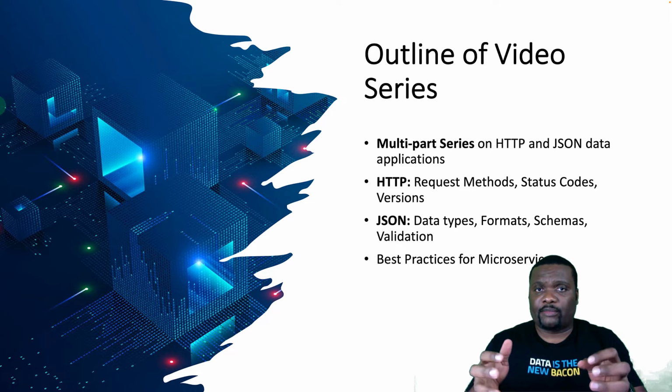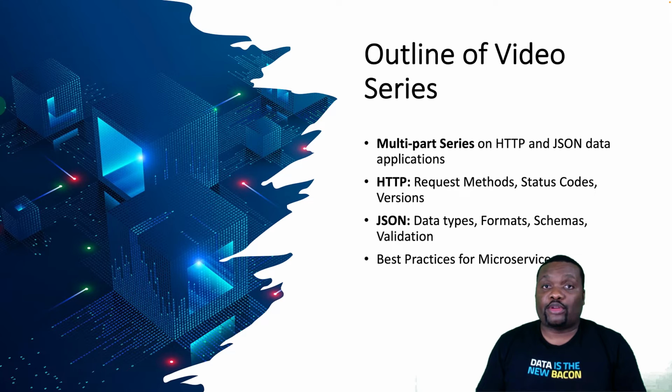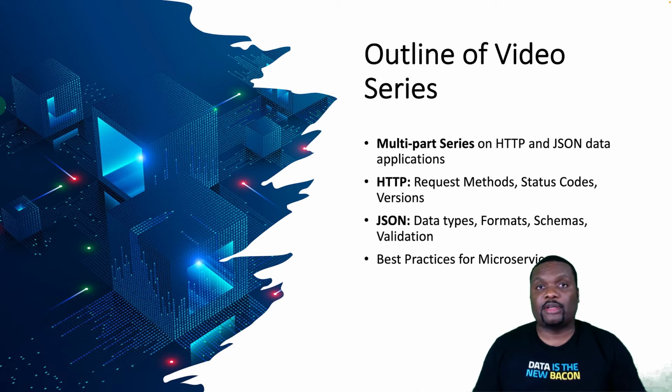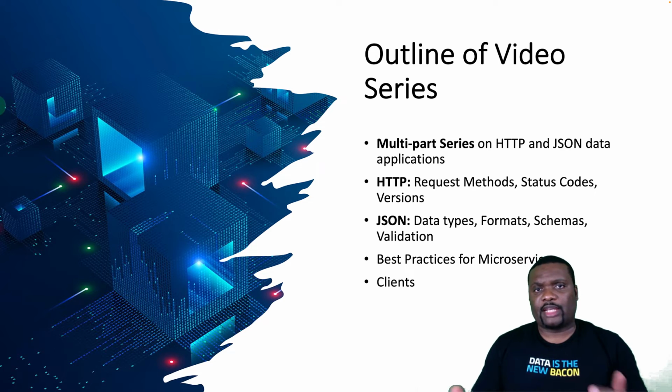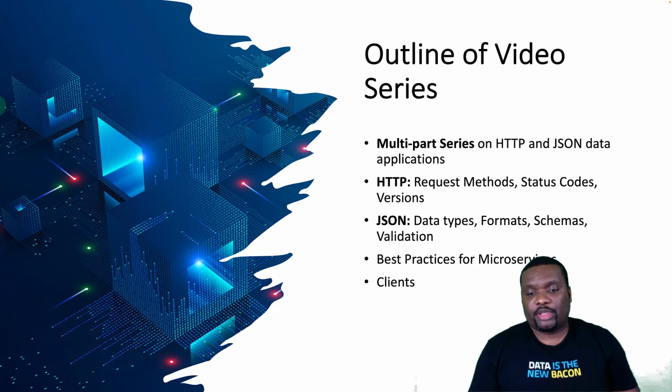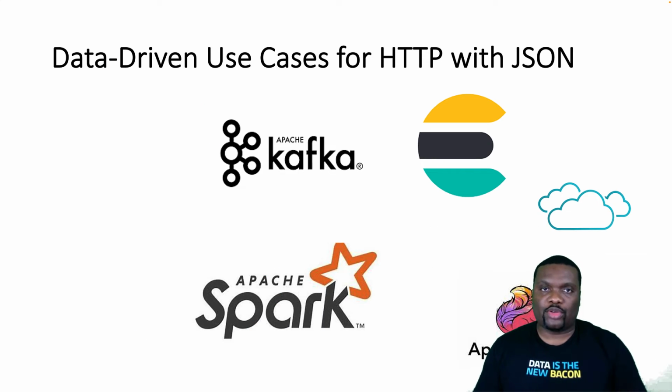Now, if we are designing or developing microservices, I will also talk about some of the things you have to pay attention to when you are building your own microservice that is HTTP based, or when you're trying to test one that someone has created, or interact with some of the ones that we have with some of the core data stores that we're using. And then we have some of the clients, something like Postman, JMeter, curl. Some of these are the tools that you're going to be using to interact with this. And then I will show you some examples, and then we'll do a deep dive into them as we continue in the video series.